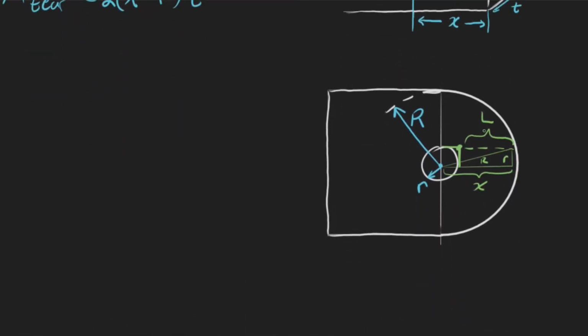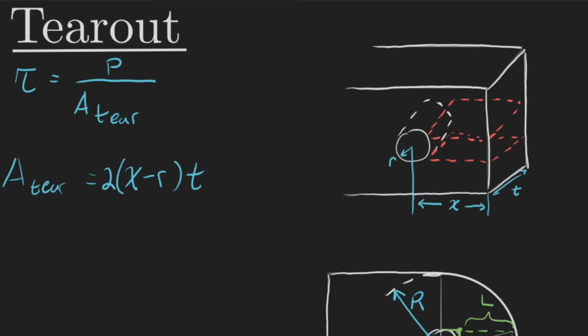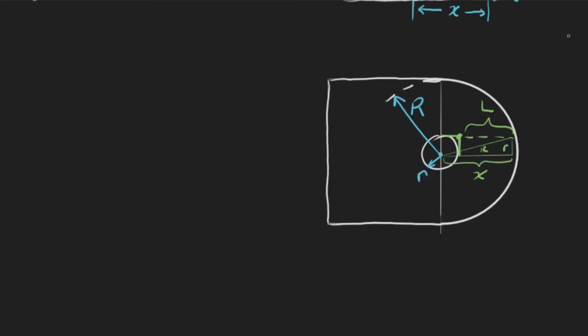But here, the length of the tear out is going from basically the top right corner of the bounding area of this circle to where it meets the edge of this outer circle right here, which wouldn't technically remove all the material. But again, this is just an approximation. We're assuming that all of the force is acting perpendicular to a rectangular section of it anyway. And in most of these cases, what you're actually looking at is empirically derived formulas that are close enough. So anyway, in this case, the length of the tear out is going to be the length of this dotted line right here. So the area of the tear out is going to be that times the thickness.